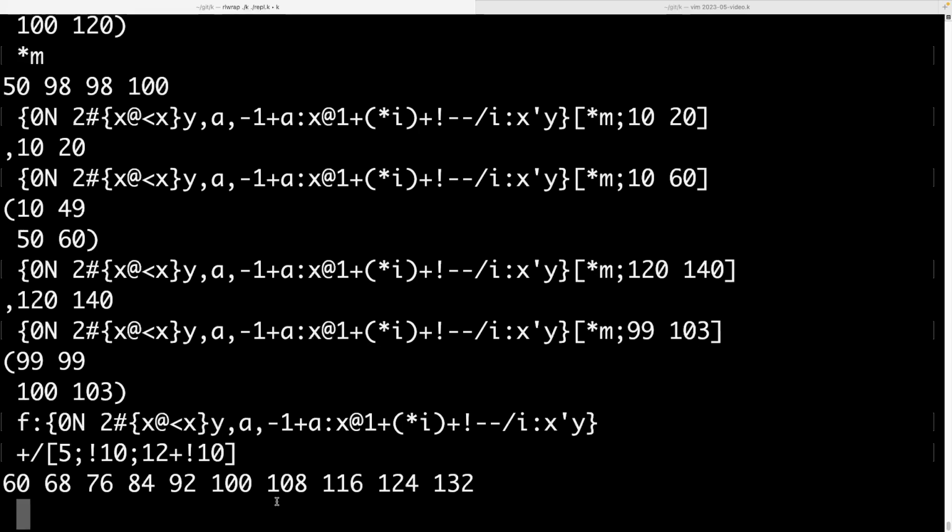Okay. So let's do a reduction, and let's say that our initial value is going to be some list of ranges. So we'll just start with 20 to 120. And then let's start with the first row of our mapping input and the first row of our transformation offsets.